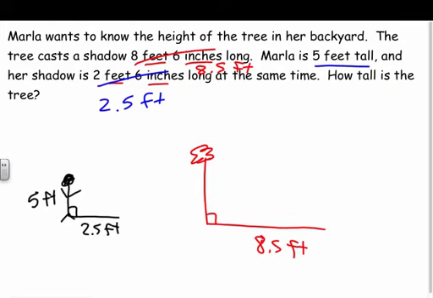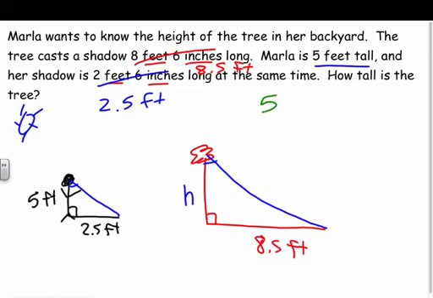Well, what do I notice? I could turn these guys into right triangles. Boom. So they're similar polygons, right? Because they have the exact same angles, because they have the exact same shadow. Because you got the sun up here, and if it's at the same time, these angle measures are going to be the same. I'm going to have the exact same angle measures. So that means these are going to be similar triangles. Well, I should be able to solve for the height of this tree then. All right, I can set up a proportion because sides are proportional.